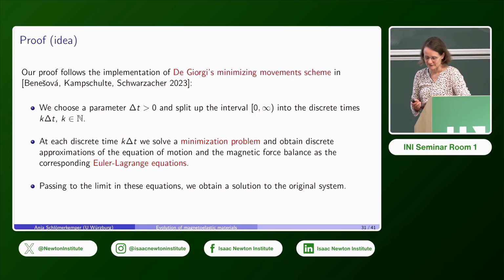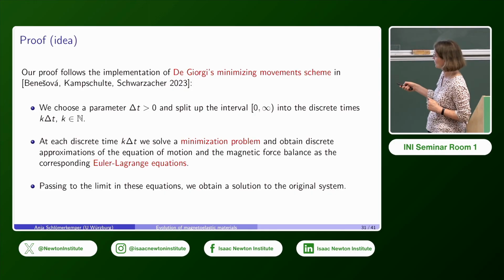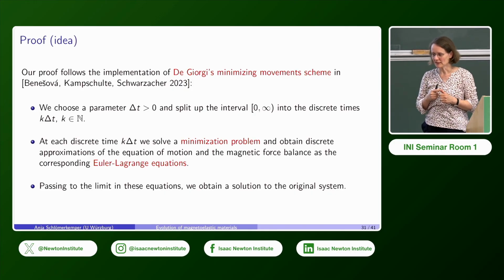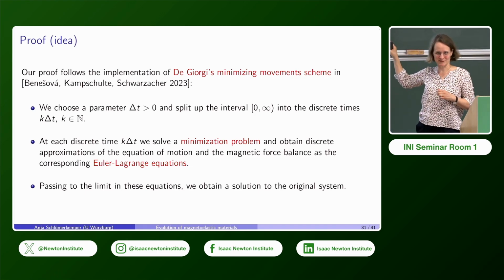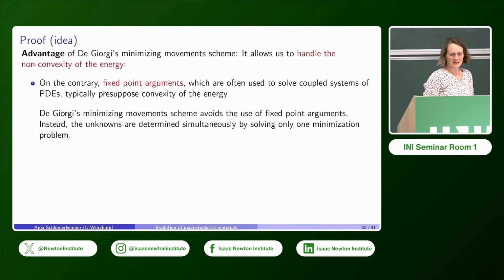I think I will have it on the next 2 slides, but I would like to stress it here. It doesn't matter if I repeat it. By doing this minimization problem here, we do solve for the magnetization and the deformation at the same time. This is sort of the crucial part of this method. Yeah, we can do this at the same time. I'll come to this later.